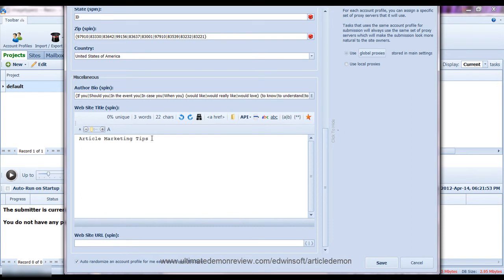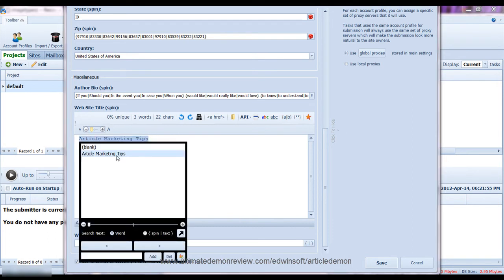All right, and what I'm going to do is if you hit the tab key, if you highlight the whole thing, it'll allow me to automatically spin some more text in there. So article marketing tips, I'm just going to put some general ones in there.